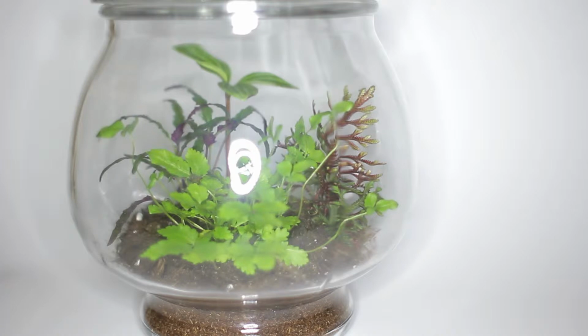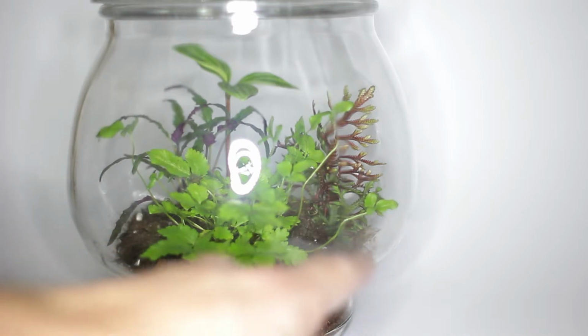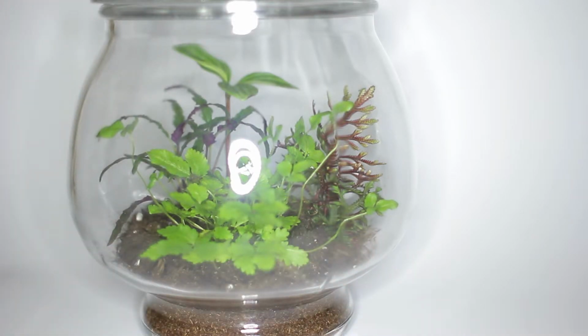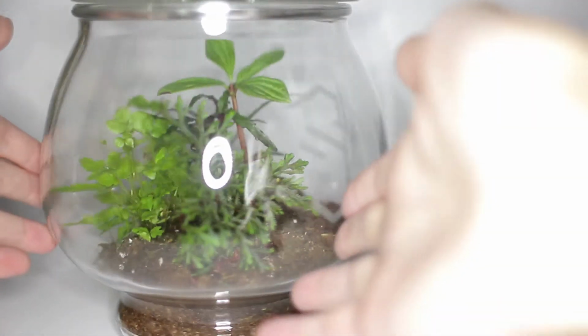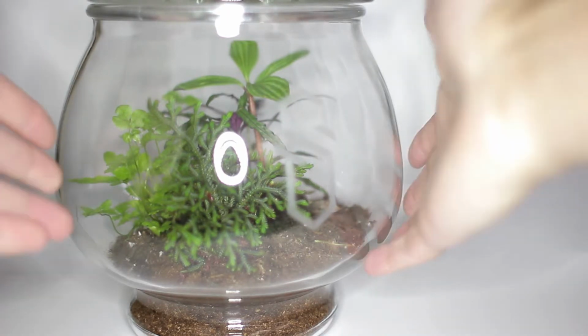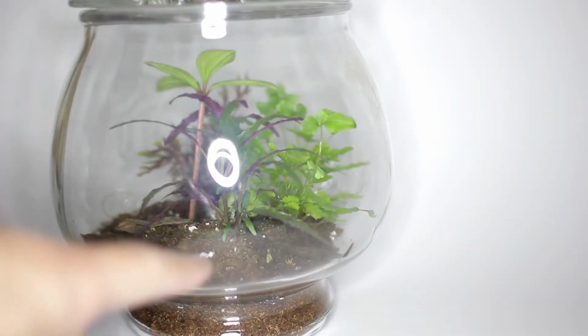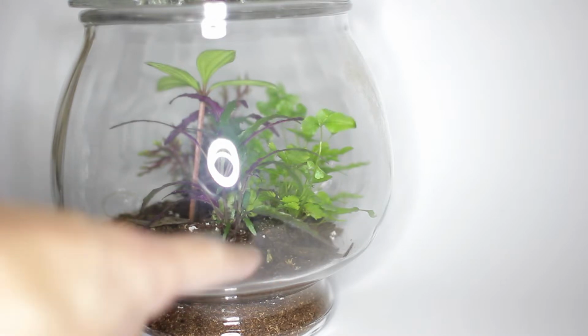If you notice this fern over here, it has these nice big leaves, but after I stuck it in here, it grew some smaller leaves, so as you can see, a change in environment will cause the plant to change appearance a little bit. And then over here I have this other plant, which I do not really know what it is, but it looks cool. And I forgot to mention that plant over here with the dark green leaves as well.